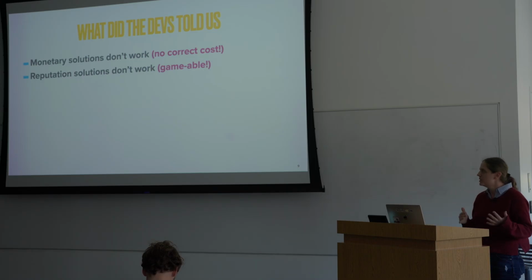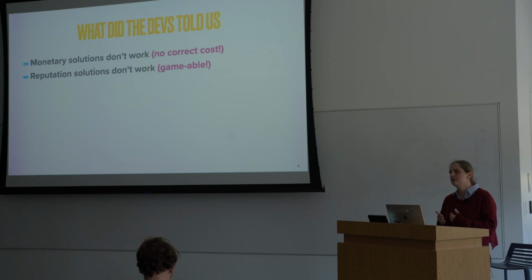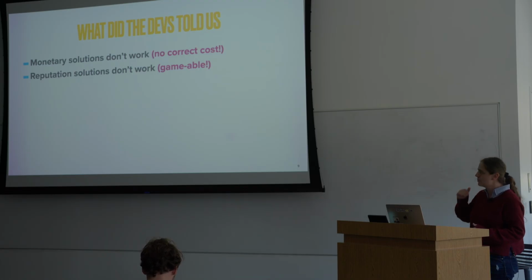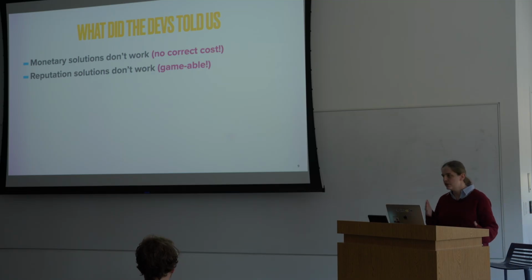But then reputation can be really gamed. If I say, okay, the moment that I consider my neighbor problematic is if it takes more than 30 seconds to resolve, sure, the attacker resolves after 29 seconds and resends it. It doesn't cost them anything. Again, in Lightning right now, you don't pay for failure. So you can really game the reputation system pretty much however you try to build it.